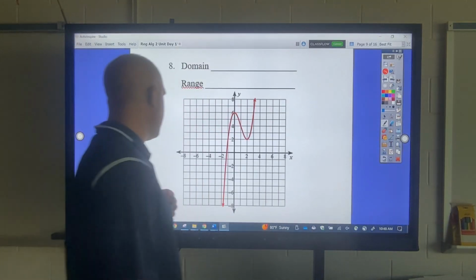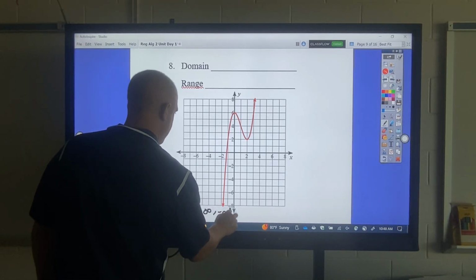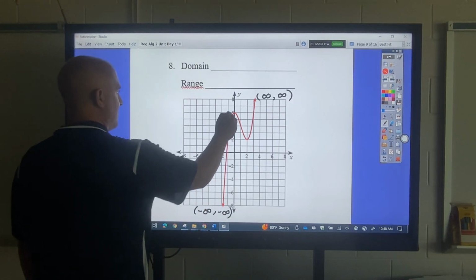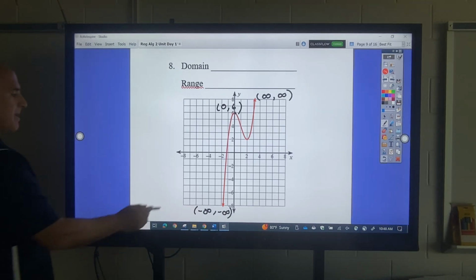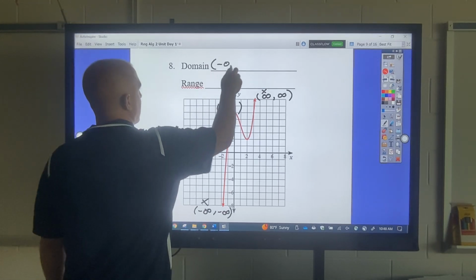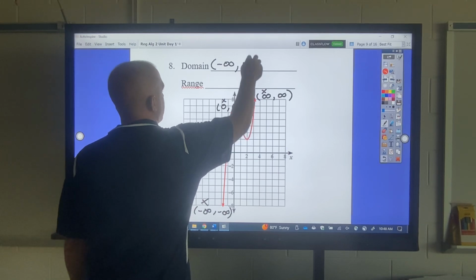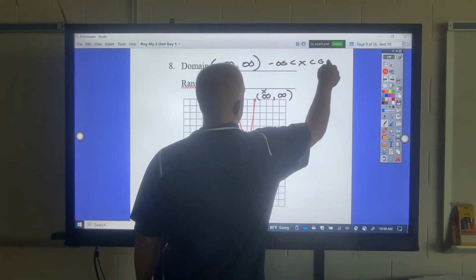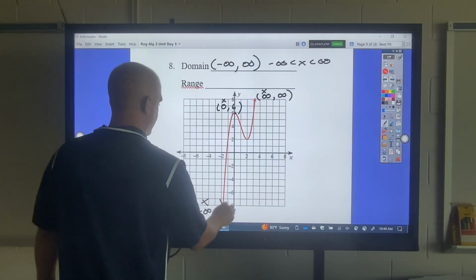Now, this is a left arrow, so -infinity, going down, so negative. This is a right arrow, so positive infinity, positive. Okay? All right, this point right here is 0 over 6 up. So my domain, -infinity, 0 or infinity. That's going to be -infinity. The biggest one, that's infinity. So you can write that as this if you want, or you can say all real numbers. Either one is correct. Range, y values.